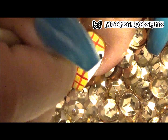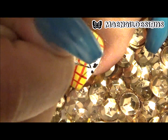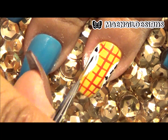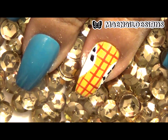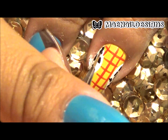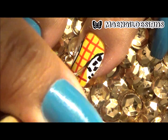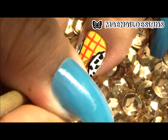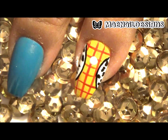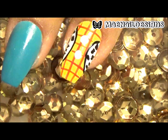Next, with black acrylic paint, I go in and draw some cow prints, and then I outline the vest as well. With my dotting tool, I draw in two big white dots, and those are the buttons on his blouse.